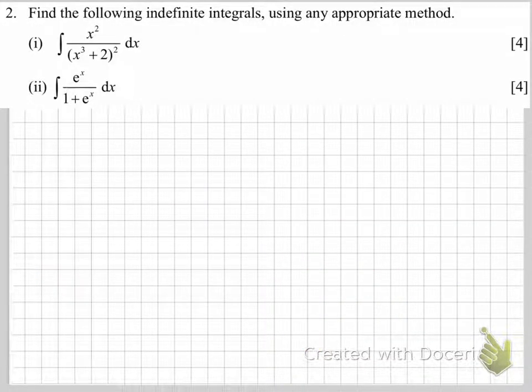Question 2. Okay, now we need to start thinking carefully about all the different integration methods that we have available to us. Those include integration by substitution, integration by parts, what I refer to as a Lun integral, or a perfect Lun integral, which we'll come to in a moment, and one or two other tips and tricks like using trigonometric substitutions, but it mainly boils down to using parts or substitution, or spotting that it's a perfect log integral, or Lun integral. So let's look at part 1 here.